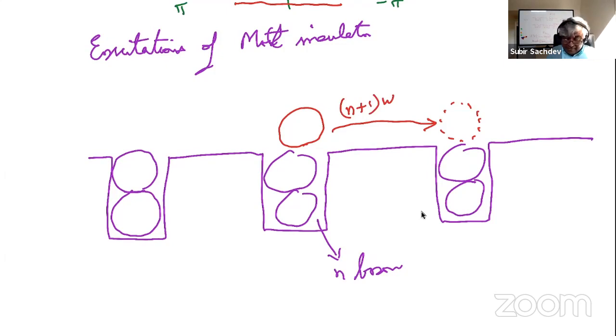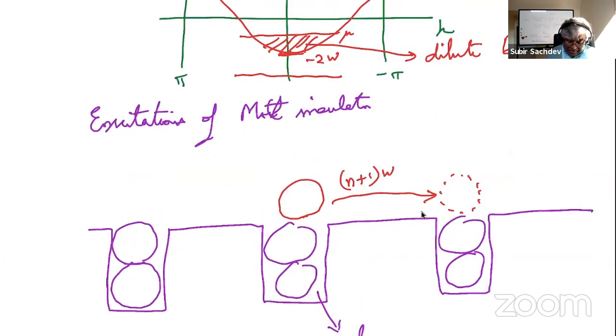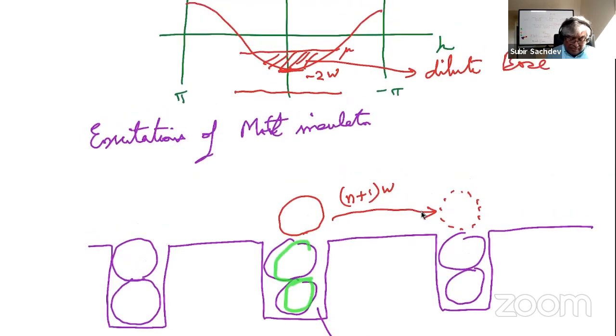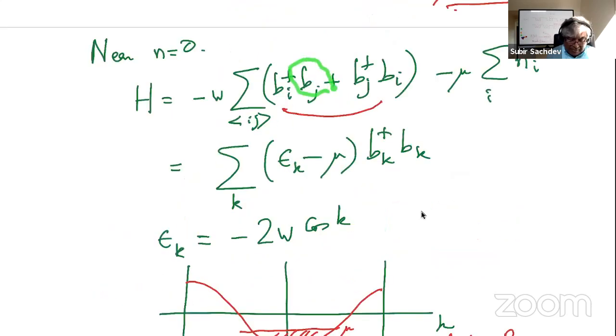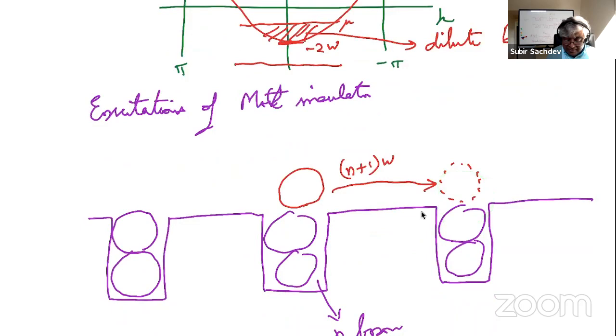And why is there a matrix element of n plus one extra factor? Well, because when you have n plus one bosons here, this particular site is going from n plus one in the initial state. And when this is moved over, it's got only n in the final state. And so this B operator, which takes you from n plus one to n, will give you a factor of square root of n plus one. And conversely, you get from this side also a factor square root of n plus one. So together you get a factor of n plus one times W.